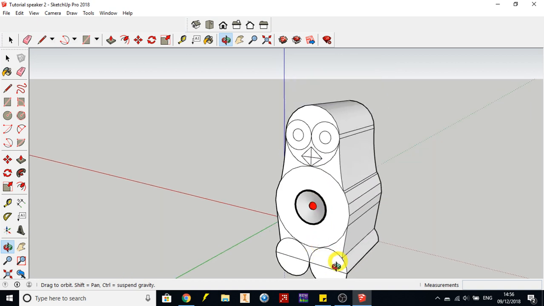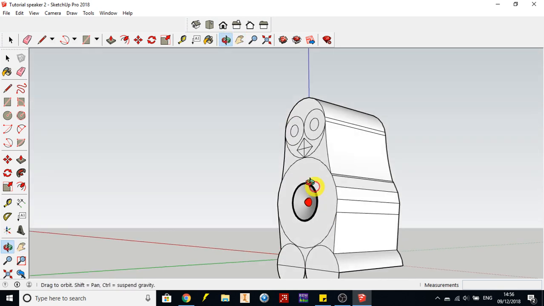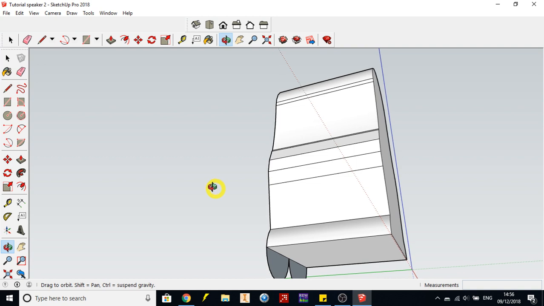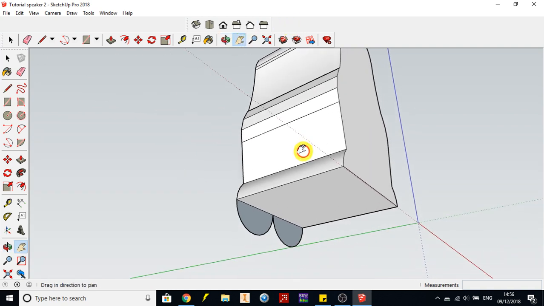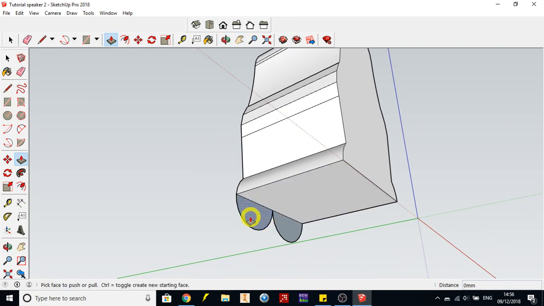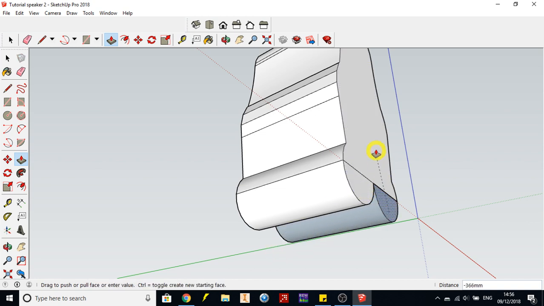But I probably do want to make these feet go all the way back, I think. Yeah, let's make these feet go all the way back, because at the moment they're just at the front there. So we're going to go with the push-pull tool for that. Click it once. To make it level with something, just move your cursor or your mouse so it's level with the face that you want it to be level with. And then go to the back there. Now I can delete this line here, which should make it one shape inside.